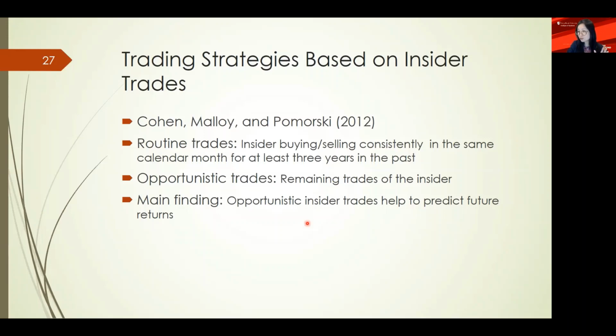So insider trading is not always illegal. It depends on what the motivation of the trading is and what the information environment is, and there are additional disclosure rules from the SEC for all trading done by insiders, right? So what did the study find? The study shows that if you follow opportunistic insider trades, you can actually make abnormal profits.